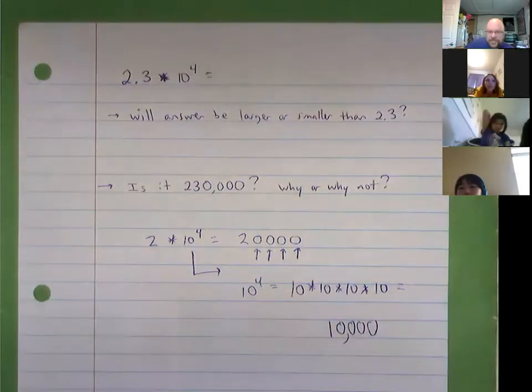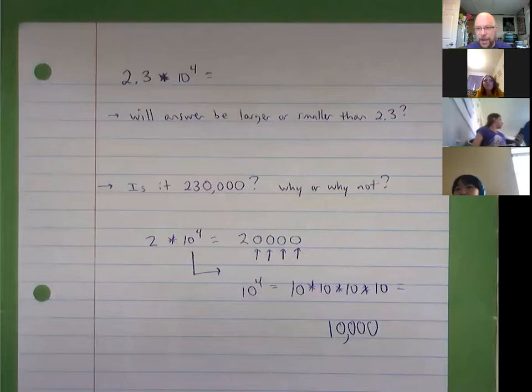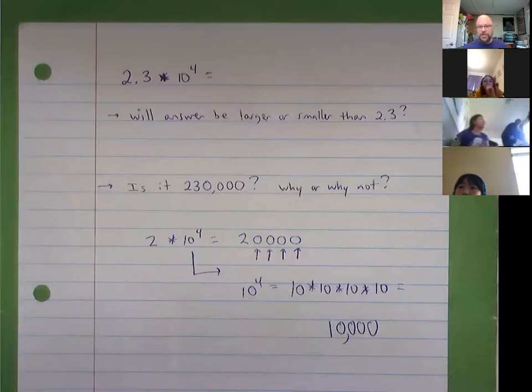As you can see there, 10 to the 4th is really 10 times 10 times 10 times 10, which is 1 with 4 zeros. That's your shortcut, 10,000, okay? However, you're not really just adding 4 zeros to the number. You're actually adding 4 place values. We learned this before, okay? So to remind yourself, you're actually adding 4 place values.